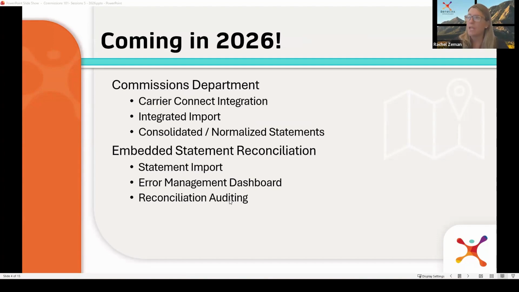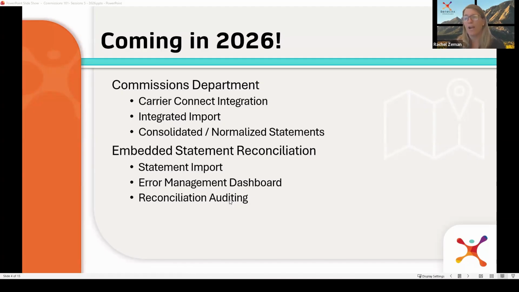One is coming from an integration that we're adding. We're working with Commissions Department Carrier Connection for those people that are working with that vendor. It's a third-party vendor. Commissions Department does a lot of things, but one of the things they do is the carrier connection, where they're able to go and grab commission statements from the carrier portals. And we are right now working on the integration. So we're going to connect with that.